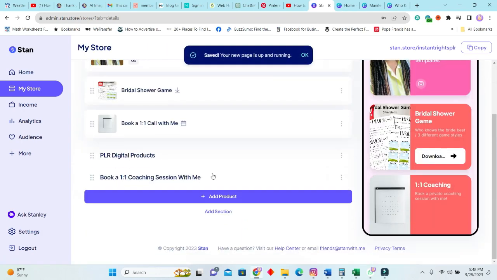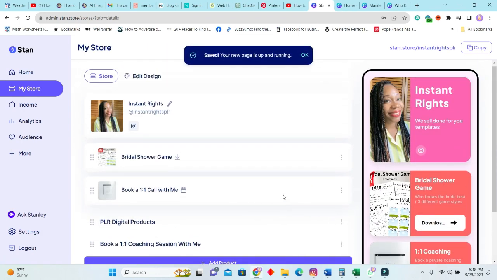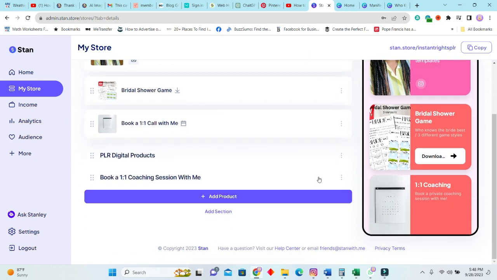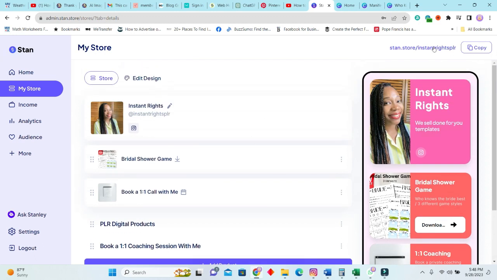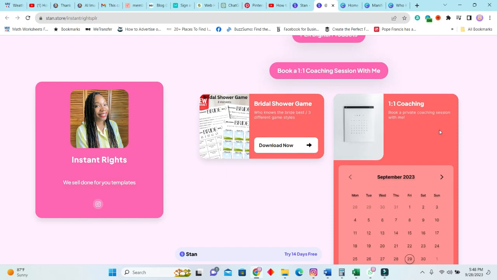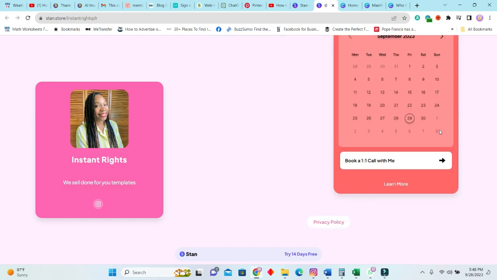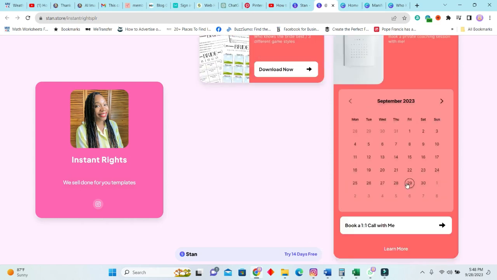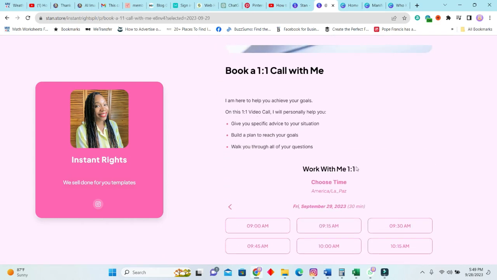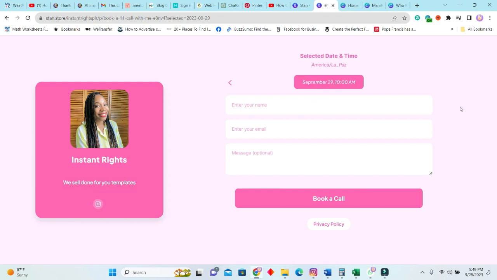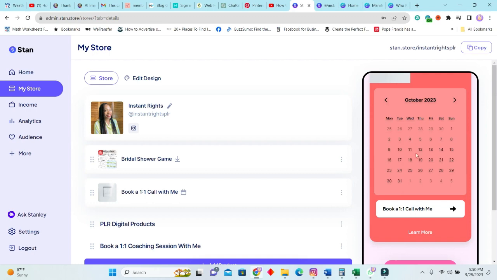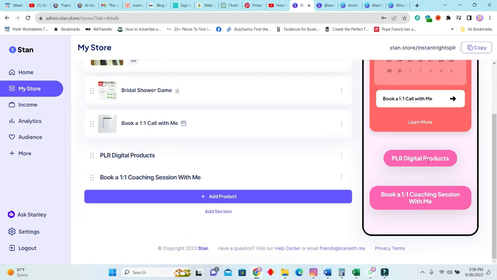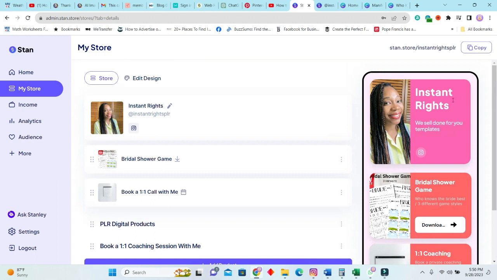So you're going to publish this, right? These are our two items, and this is how they look, and this is already public. This is the link here. You can click on the link, and this is how it will look on a desktop. You can book something here, click on the time, enter your information, and you're done. Over here is if you want to know how it would look on your phone. This is the preview of the phone version.